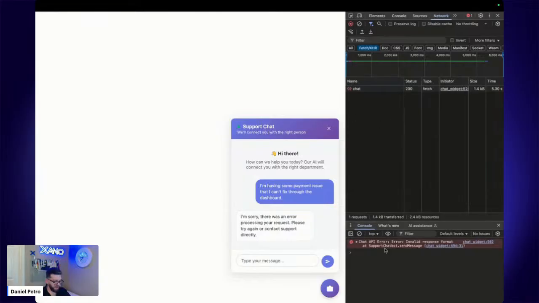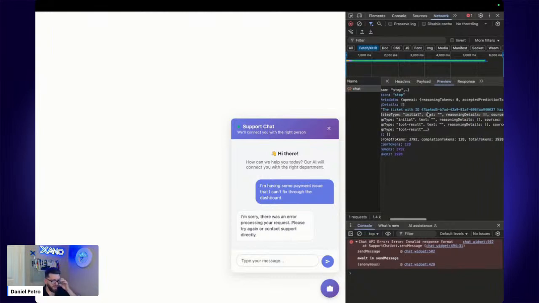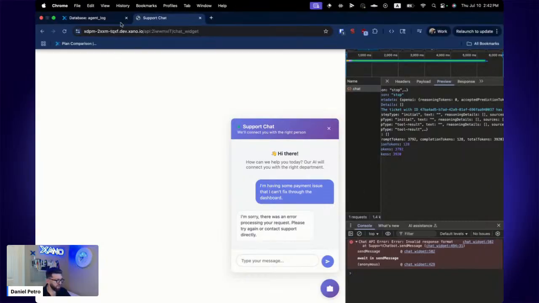Okay, yeah, I'm getting an error in the code, but as you can see, the call is completing. We got a 200 response. You can see the steps that it took in order to complete the request. But there is some kind of error in my code, specifically line 502. So let's go check that out real quick.